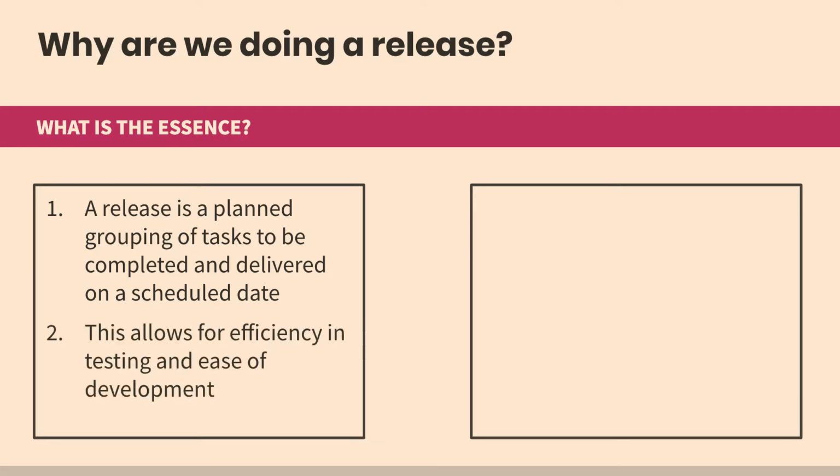It allows for efficiency of testing and ease in development. I don't have to know why it's hard to pull a feature out of this. Feature A didn't pass, so we have to pull it out of the release, and that's difficult sometimes and not sometimes. I'm not a developer. I don't really have to know why to have that basis. And then I'm thinking, okay, what's similar? We have this thing, we group them together, we do it at the same time, we're more efficient that way. I'm brainstorming about it a little bit.